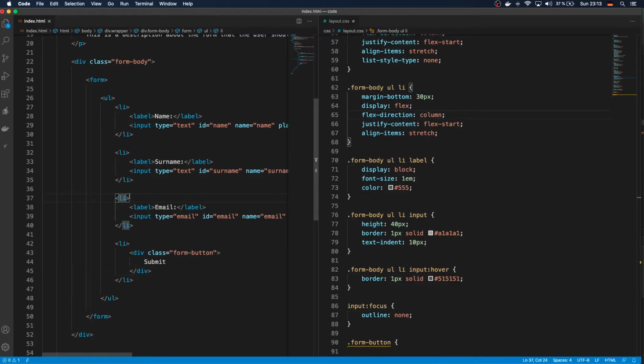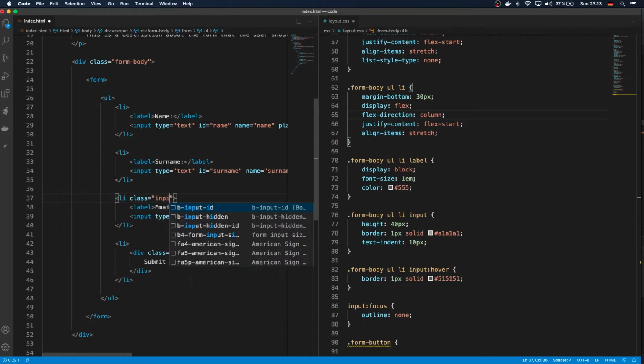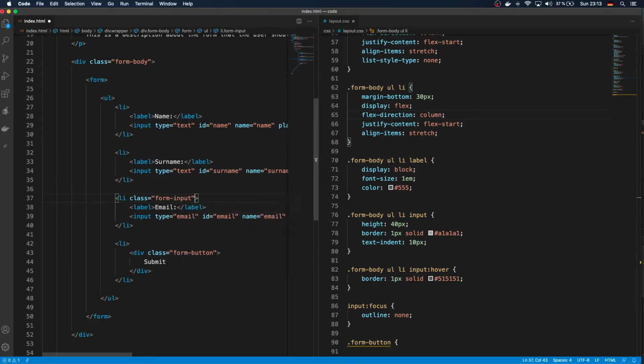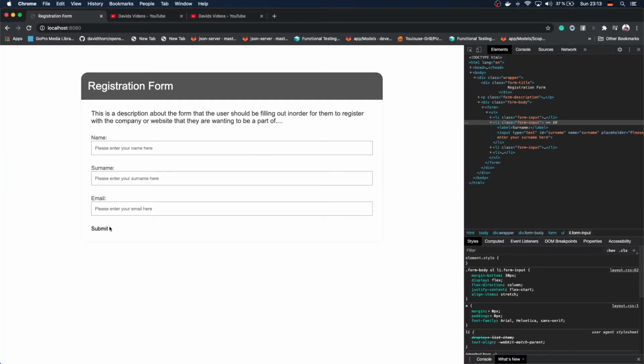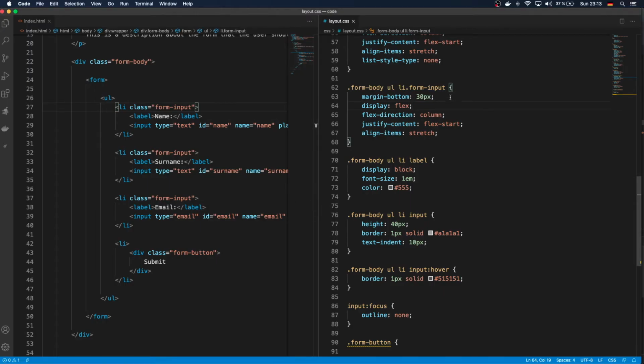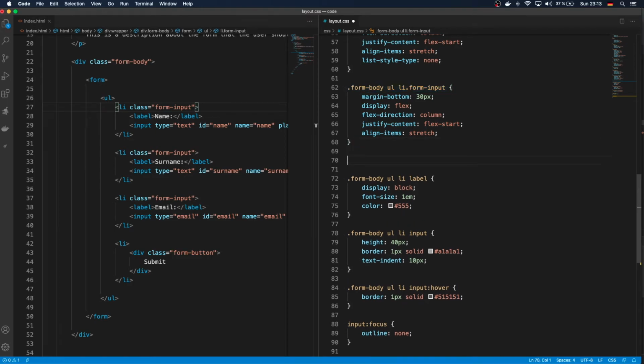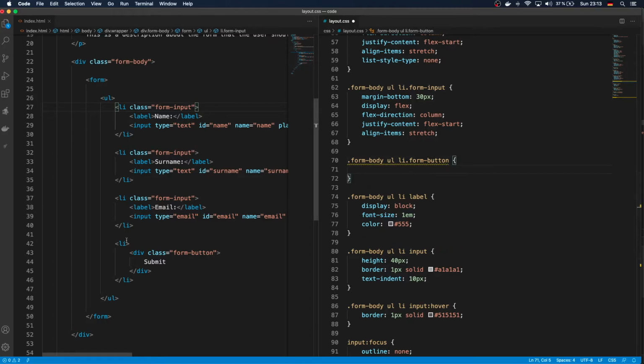So we'll say here that these are class inputs, form input here, and let's put these in there and in there, which means that we'll only do this when form input is in place. Otherwise, the button will still be there, because what we want to have is with our button, we want to say form button, form button li. Let's call it that.